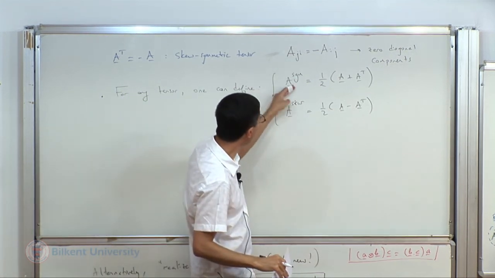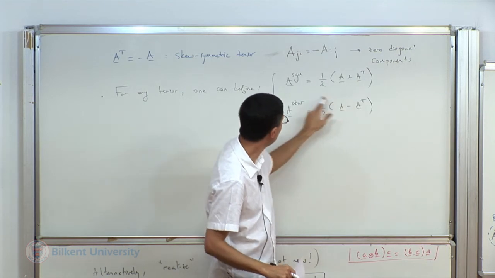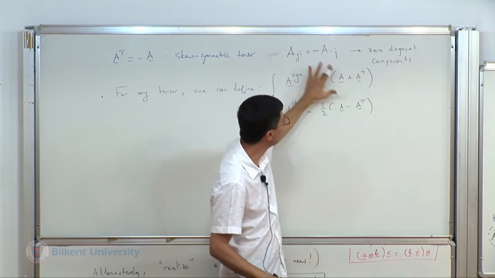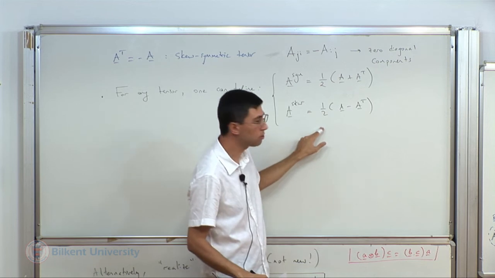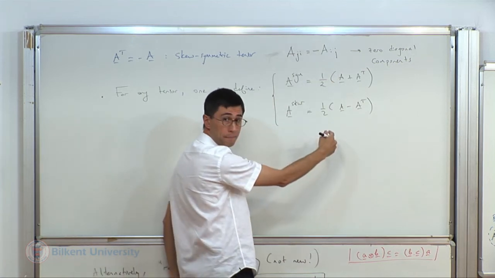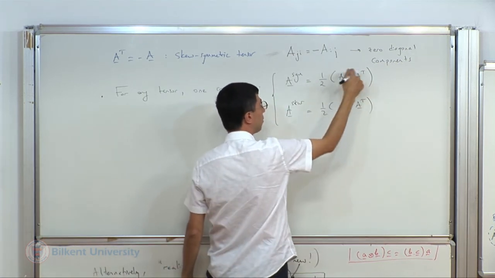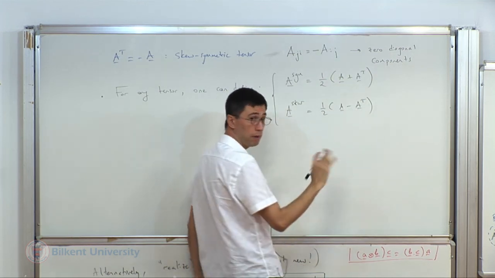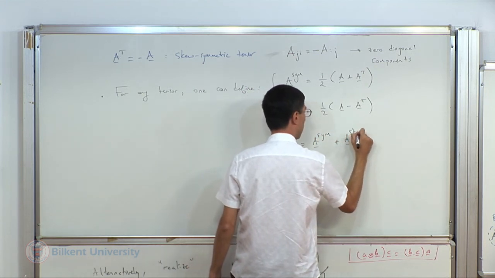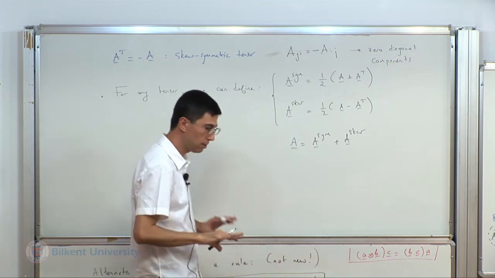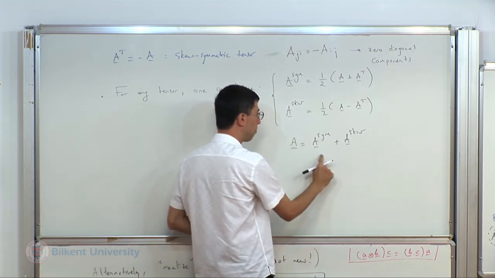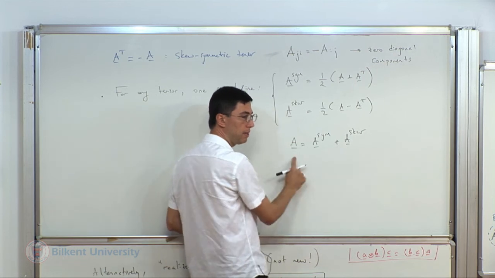So the tensor itself is any tensor, not symmetric, not skew. But if you calculate the symmetric part, you can take the transpose of this, in other words, the transpose of the symmetric part, and it's equal to itself. This is a symmetric composition. And this, likewise, if you take the transpose of this, it's minus itself, and therefore it's called the skew symmetric part. Now, if you sum them, the 1/2 with A gives A alone, and the A transpose terms, with plus and minus, cancel. So A is the sum of its symmetric and skew symmetric parts. In some sense, it splits A into 2 independent parts: 9 independent components, 6 independent components, 3 independent components. 6, 3, 9.